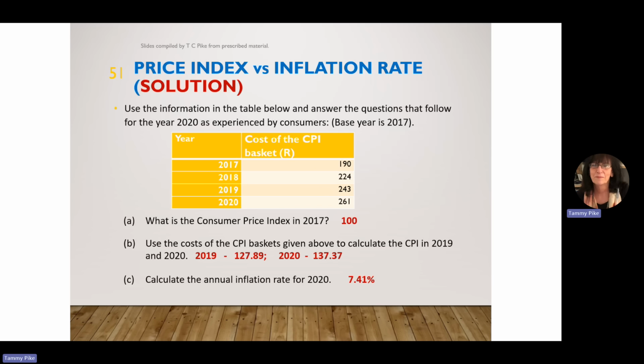All right. So ladies and gents, do the best you can with it. If it scares you a bit, then rather focus on the earlier stuff that I gave you. Make sure you can describe the CPI. Can you give the 5 steps for constructing the CPI? Who calculates the CPI? And can you calculate the inflation rate? All right. And then leave this one for just in case.